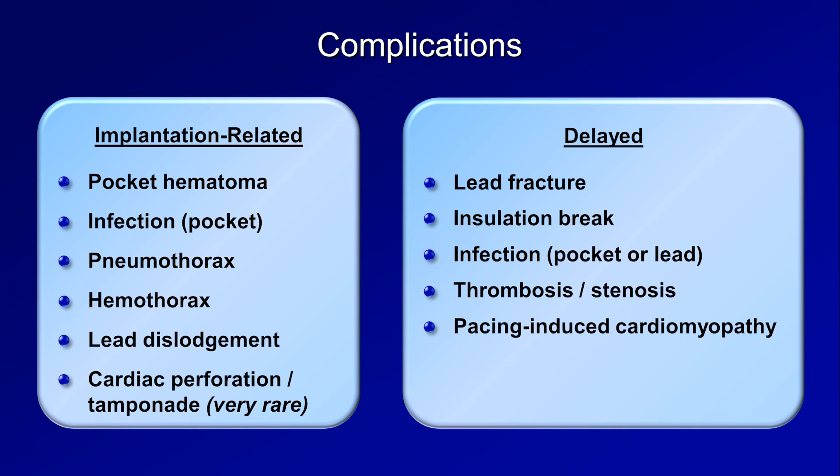There is another complication called pacemaker syndrome. Pacemaker syndrome has varied definitions, but most commonly is considered to be the constellation of dyspnea, chest discomfort, palpitations, and neck fullness, which is specifically caused by atrioventricular dissociation. Because of the overlap in symptoms and the usage of the terms pacing-induced cardiomyopathy and pacemaker syndrome, it's been suggested that these be renamed VV dyssynchrony and AV dyssynchrony respectively, but this has not caught on.